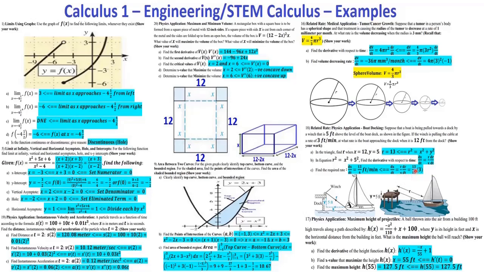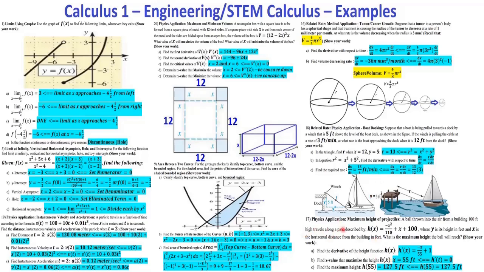So dx by dt: we know r is 13, x is 12, and dr by dt is given as 3. Then dx by dt is 13 over 4. What that means is when the winch is changing by 3 feet per minute, the boat is approaching the dock at the speed of 13 over 4 feet per minute.